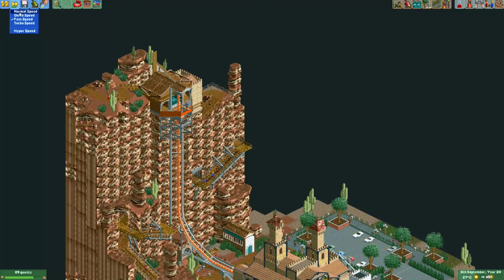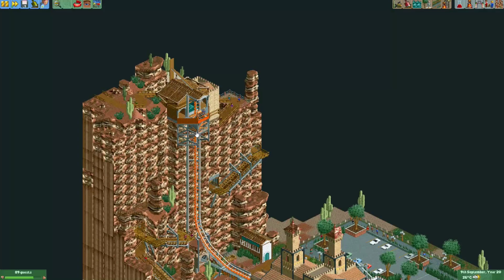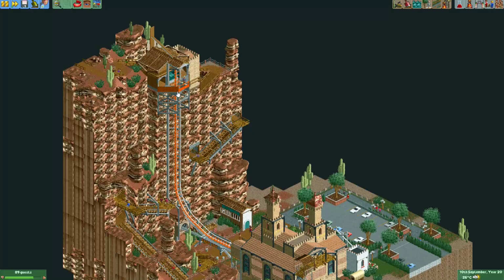Let's see if we can see the floor in action. So yeah, the ride arrives here and you can see the floor pop up below the ride again. Now, I'm not sure how we did that, how we timed that, but it's just such a neat trick. That's one of my favorite details in this map.